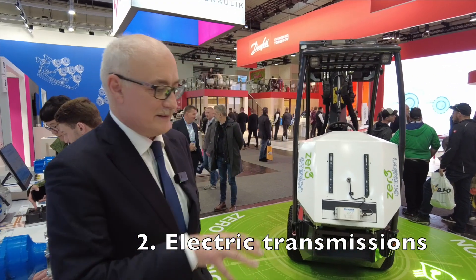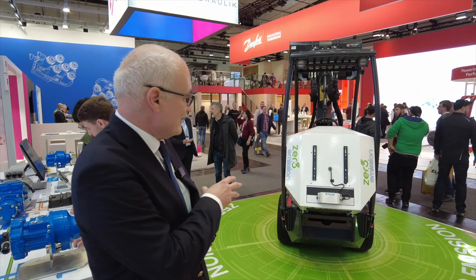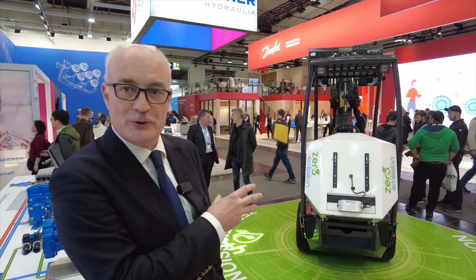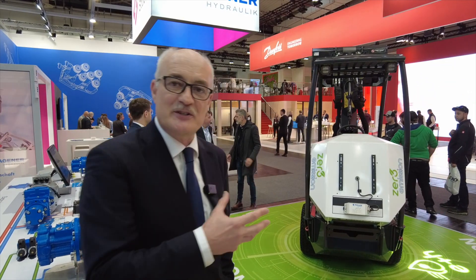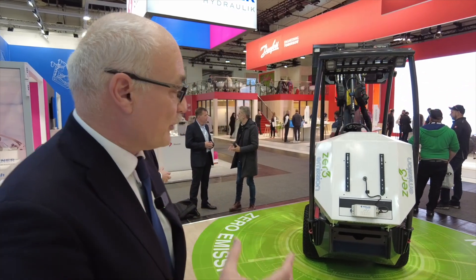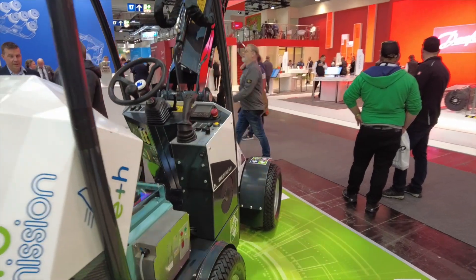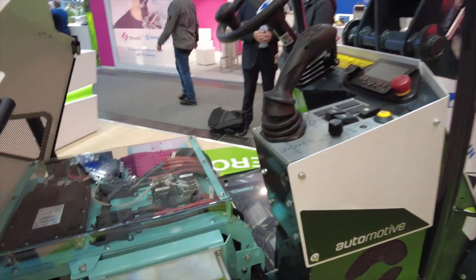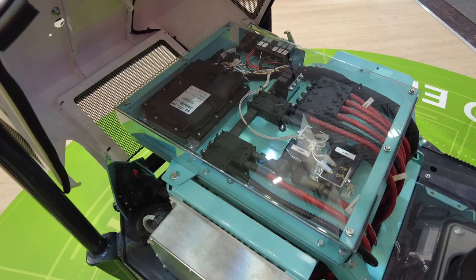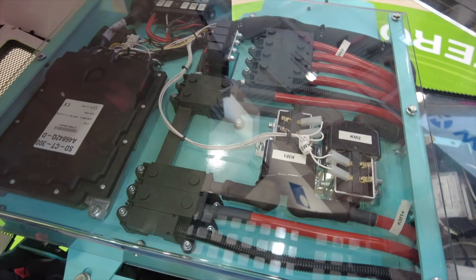This is the corner dedicated to electric drives. We are displaying here a small articulated compact wheel loader with an electro-hydraulic transmission, so it's a battery-driven vehicle. It has two electric motors driving two pumps: one for the closed-loop hydrostatics and one for the open-loop implements. We also use a complete system with our control units, inverters, and a complete hydrostatic closed-loop circuit.